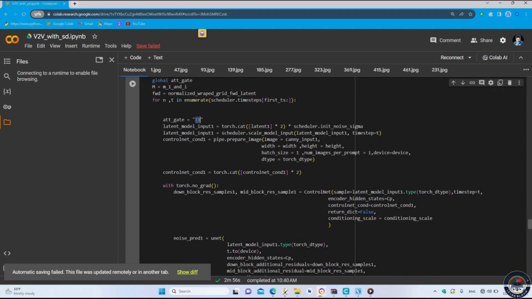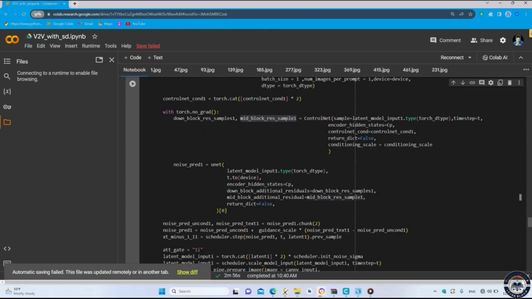Okay, and here we will create our latent input 1 like this, and here we will scale our latent model input 1, and here we will create our ControlNet condition 1, and here we will pass it through our ControlNet, and we will pass also our text prompt and our conditioning scale, and we will get these two things.